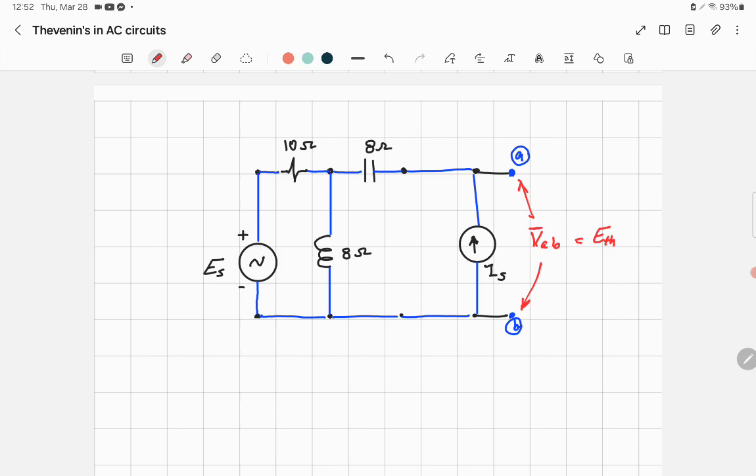So the voltage between the points AB is the Thevenin voltage. Of course, point B is connected to the ground. So your job now is to find the voltage at node A, or point A. So you want to find the voltage here, all right? So try to think about the circuit now. You want to find the voltage across AB.